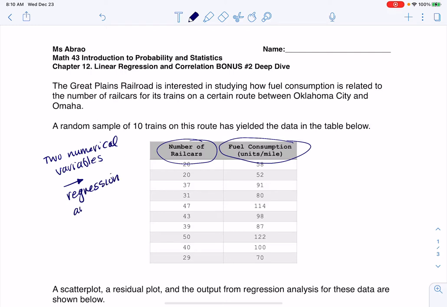Typically in this class we'll look at linear regression, but you can definitely move beyond it. But the key here is the two numerical variables. That's what clues us into, okay, this is regression analysis. I'm not just going to make a histogram or a box plot. I have two numerical variables, so I need to make a scatter plot. Now let's look at the units for each of these. On this first variable here, it is a frequency count, so the units are the numbers of railcars. On this fuel consumption, they're telling us units per mile.